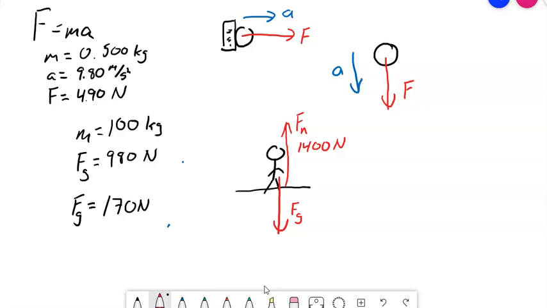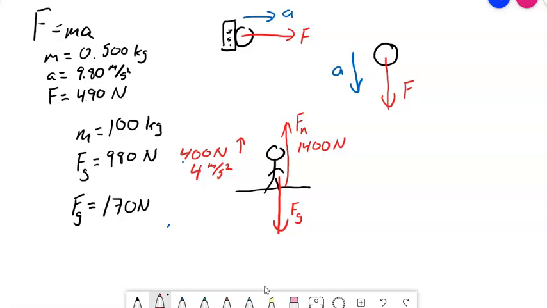Now, in the case on Earth, that means the difference is going to be around 400 newtons. So let's just call it 400 newtons just to make the math the same. So he's going to have an upward force of 400 newtons, which is going to accelerate him, 400 divided by the 100 kilogram mass. So it will accelerate him at 4 meters per second squared. But what about on the moon?